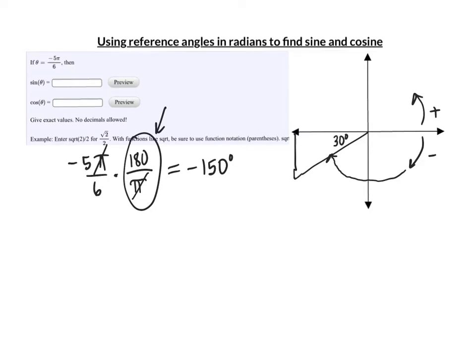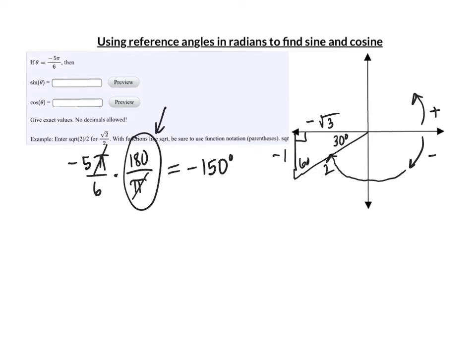So now we bring out our ratios in our 30, 60, 90. And between the 90 and the 30 is the root 3. And because of where it is in the coordinate plane, this is a negative root 3. Between the 60 and the 90 is the 1, and that's a negative 1. And the hypotenuse is 2. The hypotenuse is always going to be positive there as we go around.